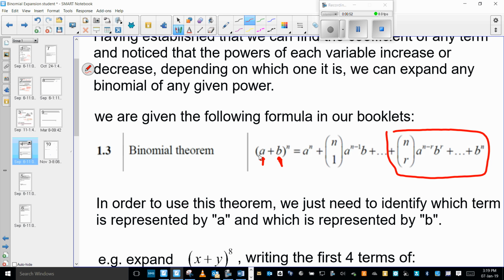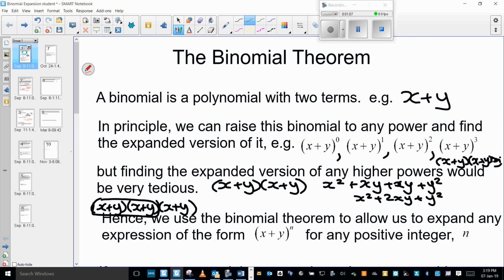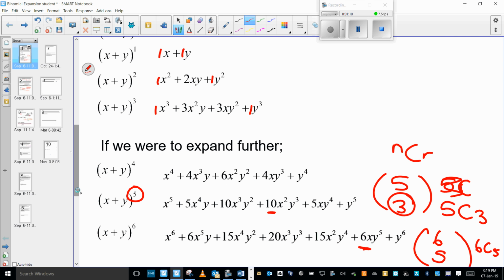What did we say about the first term? Well, we said it started at the value of n, didn't we? And then reduced by 1 each time. And so our general number, oh, well, that was something else actually, sorry, I meant to get you to look at. Here, that's the power of the first term, that's the power of the second. What do we notice about these two numbers here? They all add to n. They always add up to give n. So that's something else to notice.